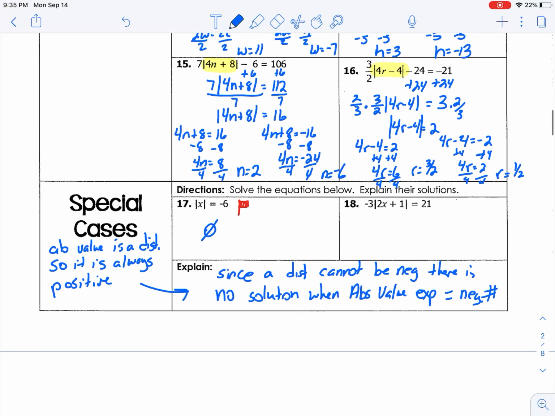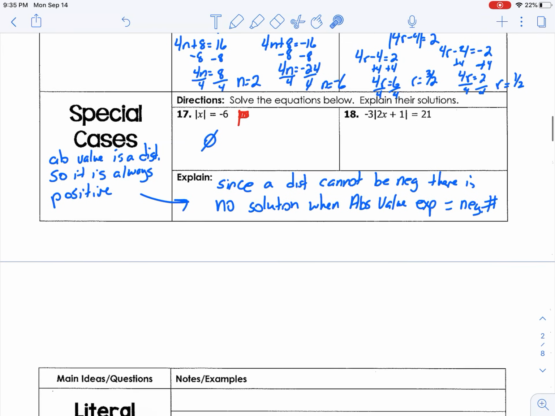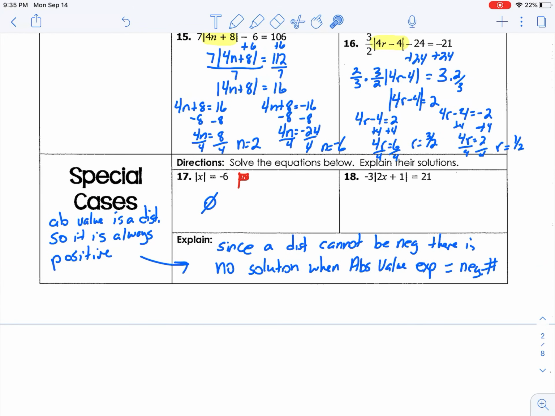Now, again, sometimes we do some things to get back to it. So let's come up here to 12, for example. In number 12, we've got this -14 over here. We got the absolute value expression equaling -14. But in this particular case, I had to divide across this -2 when those two negatives made a positive, and that's something that I could solve because my absolute value expression equaled a positive number. So it's not like we look at the original. In this case, again, we have the absolute value equaling a negative number. We can't have that, so this is no solution.